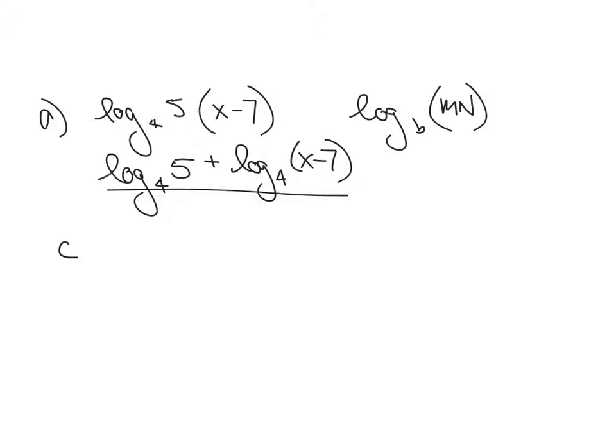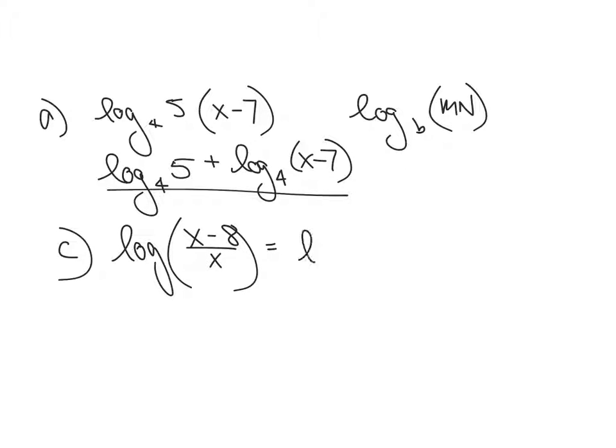All right, so let's look at C. I'm going to let you do B by yourself, or at least look at it. And this is x minus 8 over x. And looking at property 7 with division, I'm going to take the log of x minus 8, base is 10, because I'm not writing it down. It doesn't appear, so you assume it's true. And I just take the top number minus the bottom number. Top number, okay, here it is, minus the bottom number. All right, so anyway, you follow those for example 10.